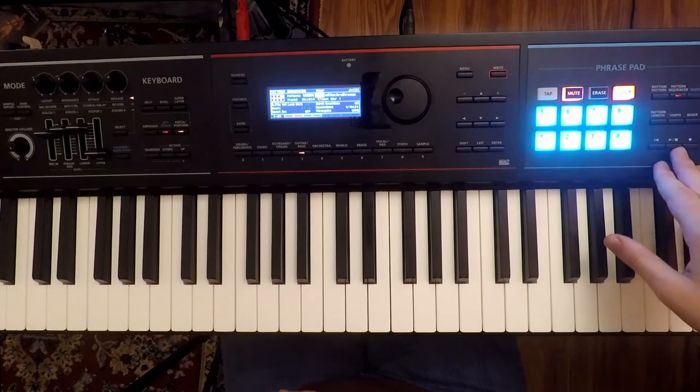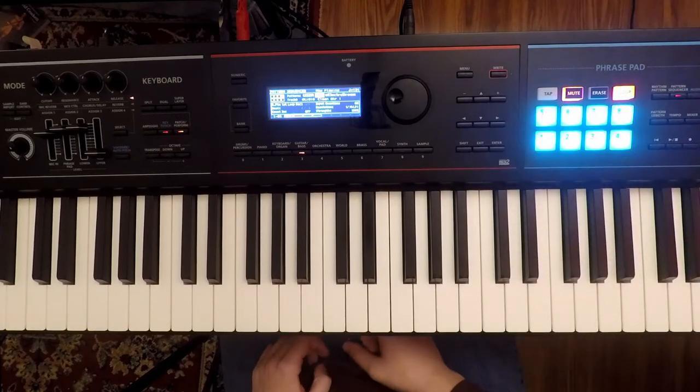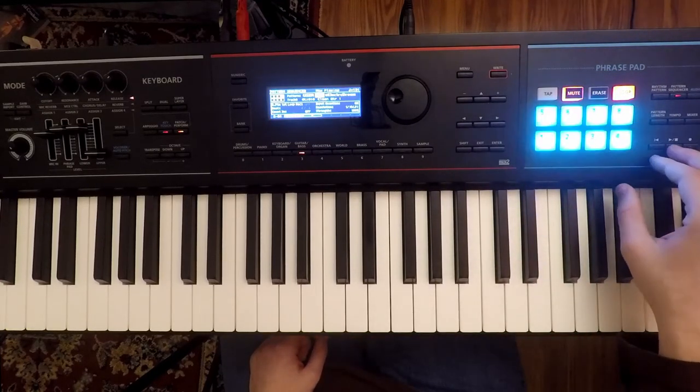The last sound is clean guitar, and it's more of a percussive sound, and it really moves the track forward as more of a background sound. So this is what it sounds like on its own. So just a repeating pattern, nothing fancy.